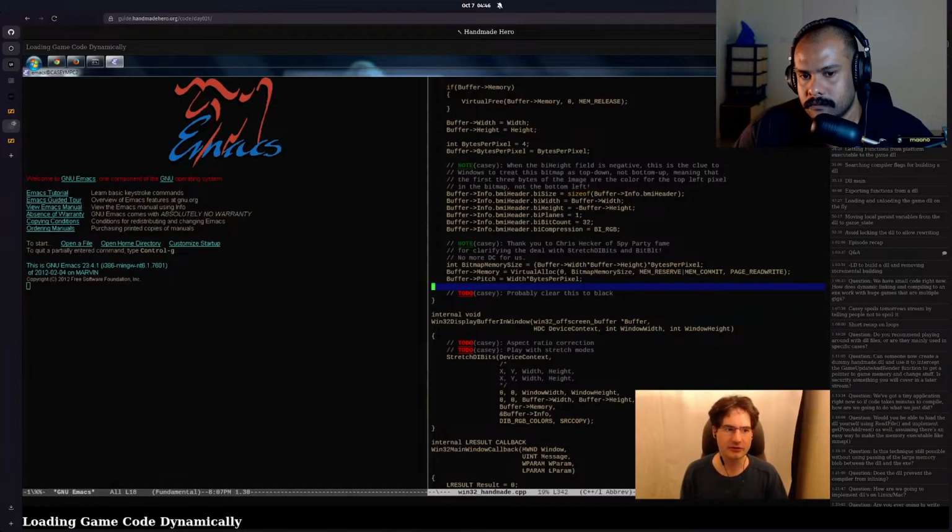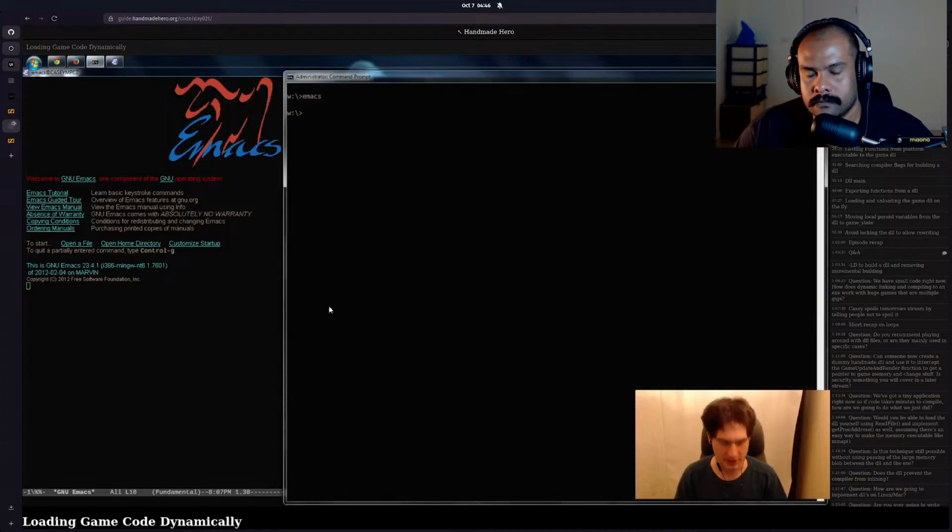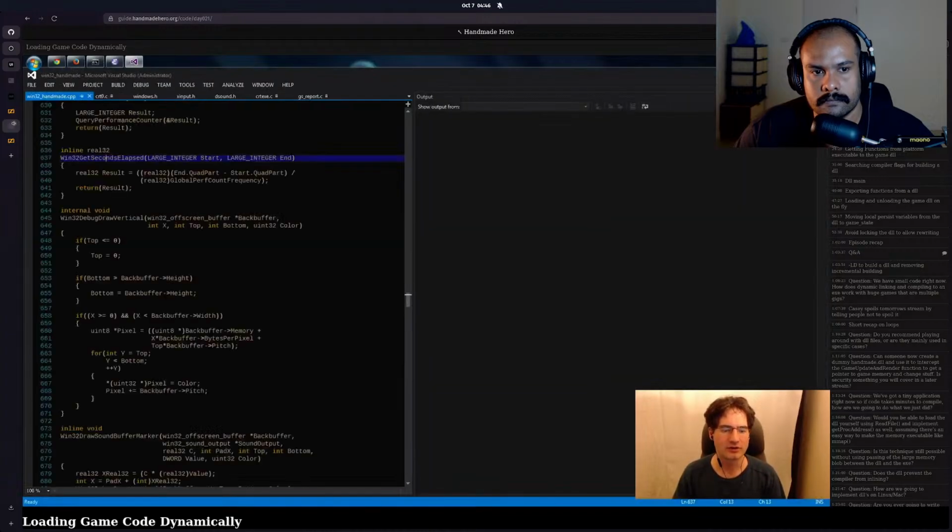And so there is something you can do there, right? Inside Dev Studio, if I open up Dev Studio, there's a thing called Edit and Continue, which allows you to edit stuff inside Dev Studio. You can set a breakpoint, you can edit some stuff, and you can have it recompile. And that works for some very limited cases. Unfortunately, a lot of the time, edit and continue doesn't really work.